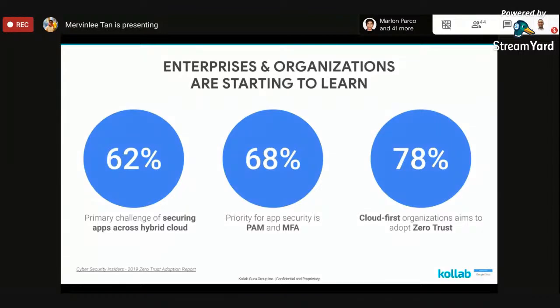The second one would be understanding that they need to secure their apps. 68% said that their priority is PAM and MFA solutions, right? But the problem is there's not many mature products out there. Hence why, from us in Collab, we believe that Okta is the way and even Google Cloud is the way.